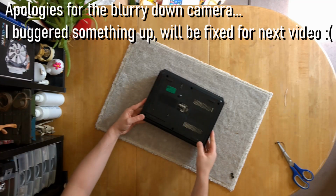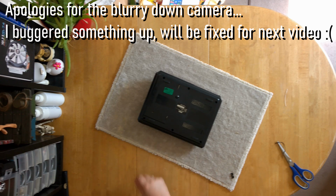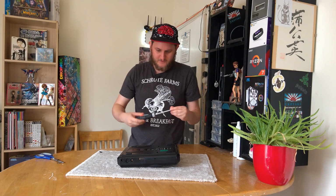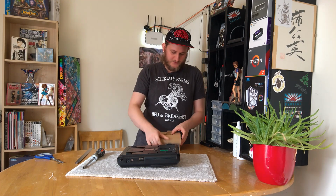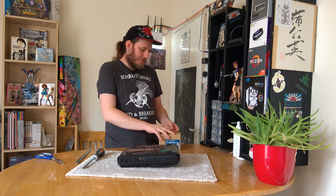Now, just 6 screws it looks like we have in the back here. Talk about right to repair. Not like it is nowadays. Now, the problem is going to be, I think, that my fancy screwdriver is too wide for the holes. And I don't have a normal size screwdriver, so I'm going to have to use a little bitty one.